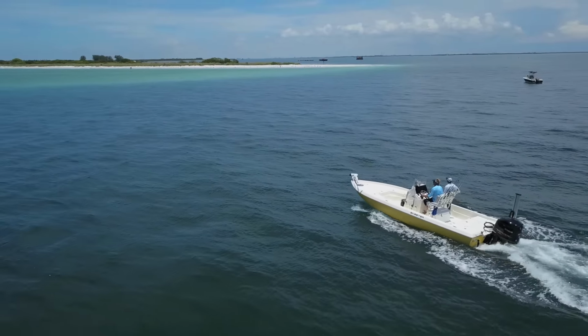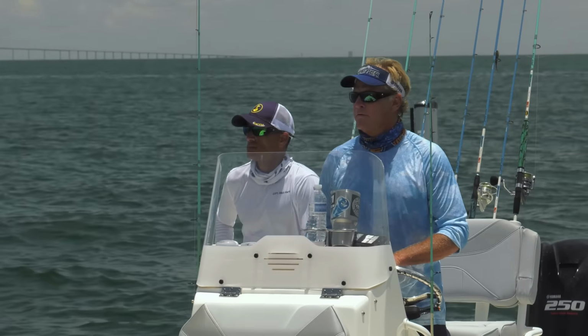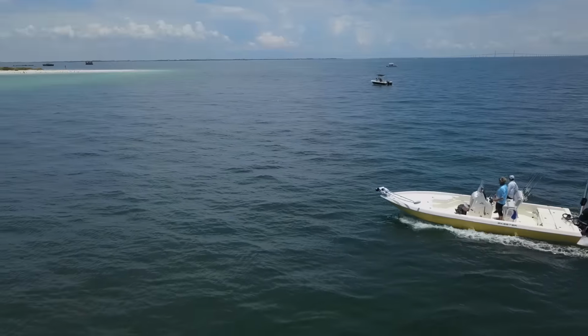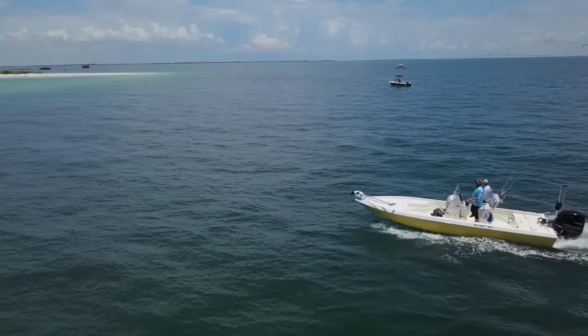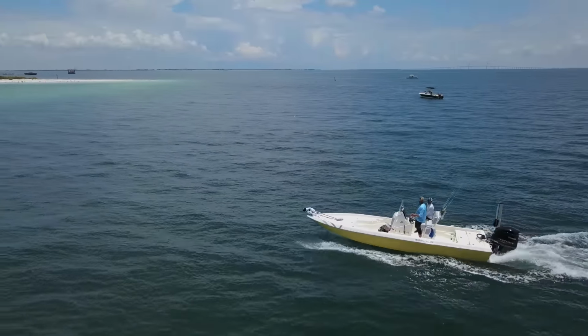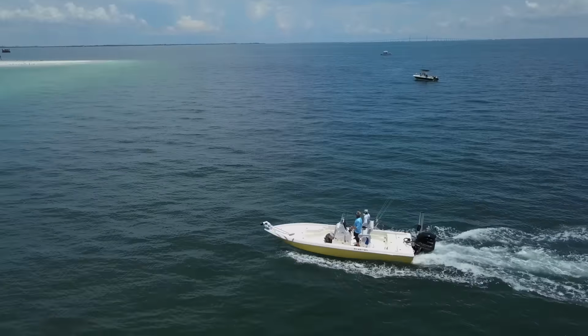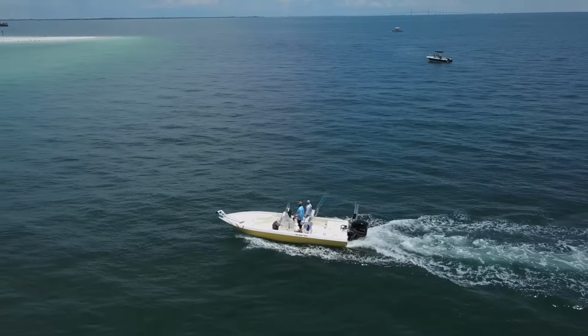Well, instead of using the spotlight, let's turn around and put the Talon down. We'll have them right there on the drop off. Absolutely. I've never fished them on this side. I've only caught permit on this side. Yeah, it's a little shallower over here, but those fish, same pattern. They come in from the offshore after the spawn, or they move in and out through this pass on those tides. We're just getting ready to get a turn of the tide here now.